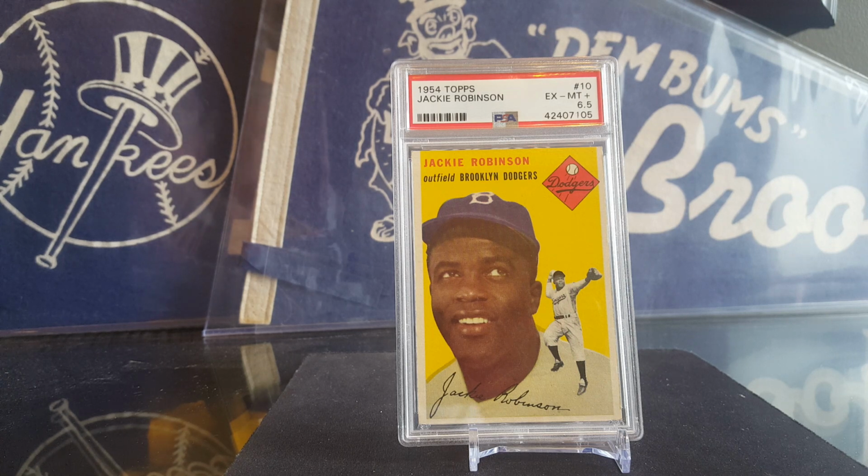And the other week, I picked up two, this and the 1955 Topps Jackie Robinson, and shared that in a couple of videos ago. But this card is in my top 5 now in my entire collection. I just really love it, and I just like the whole layout. This speaks to me as a classic look of a vintage card. That's probably a blinding glimpse of the obvious for a lot of you out there who collect 50s cards and love them and have shared them on your own videos.